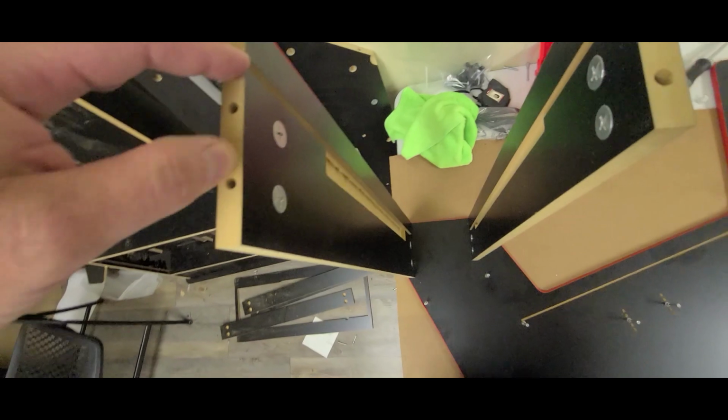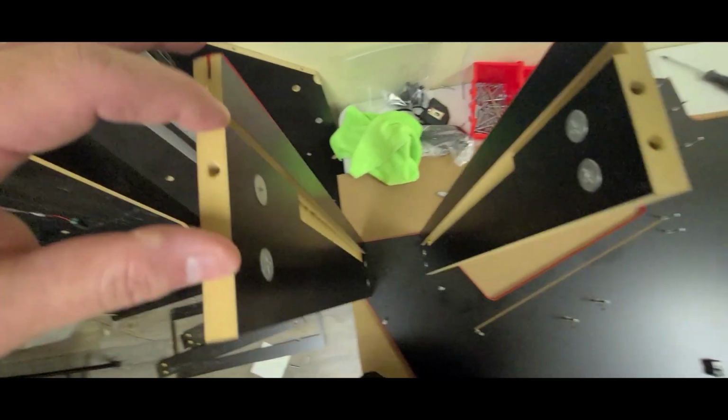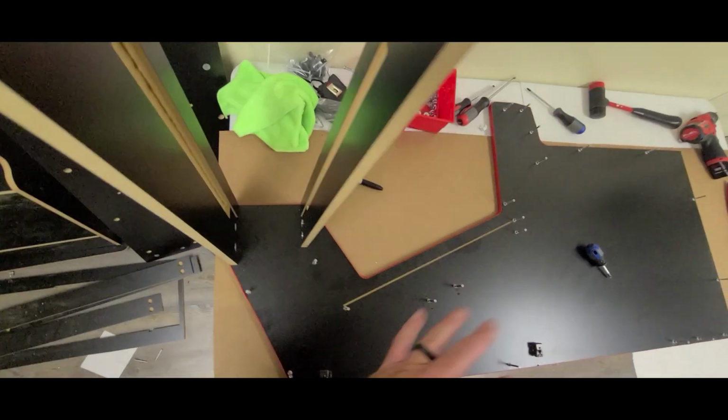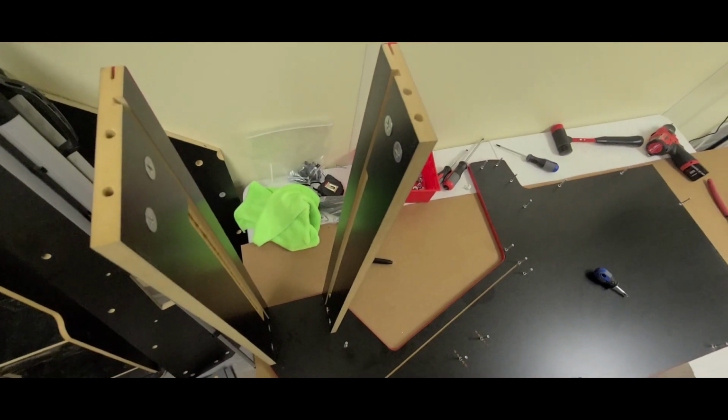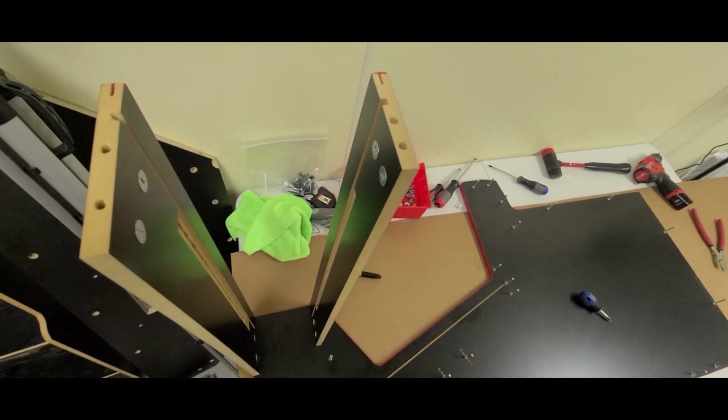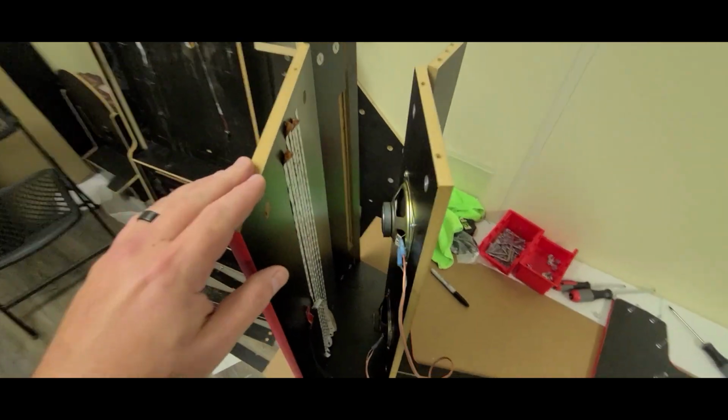So I'm just going to go ahead and put in normal plex since I'm going to set this up with the Pandora. But you can put a secondary monitor in here if you're running a Windows system or Raspberry Pi or whatever, and you want a digital marquee. So those two pieces are in. We'll keep going.